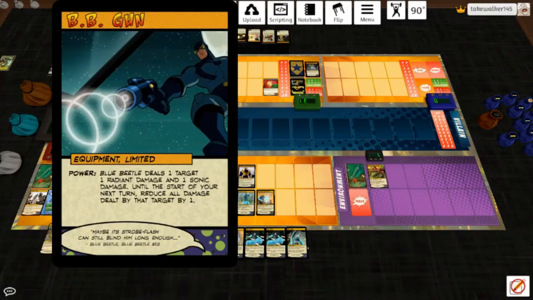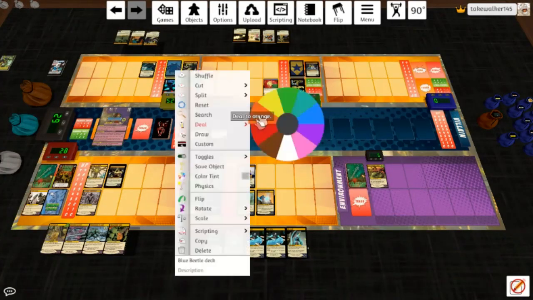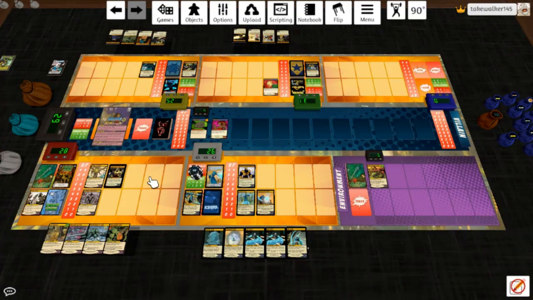Blue Beetle deals a target 1 radiant and 1 sonic damage. Until the start of your next turn, reduce damage dealt by that target by 1. So go ahead and nerf her damage. Probably how the rest of the game is going to go. Draw a card. I will keep Botanical Aberration until such time as Swamp Thing is the lowest.